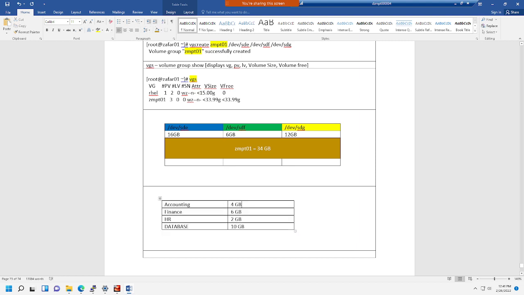So we have different departments here, right? Accounting, finance, human resource, and database. All these different groups are using this server. They need to keep the data there, and they need a space. So these are the requirements here.